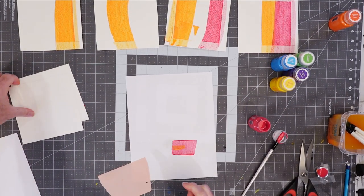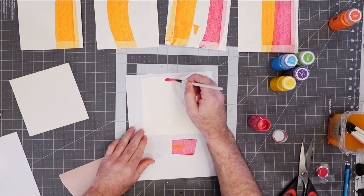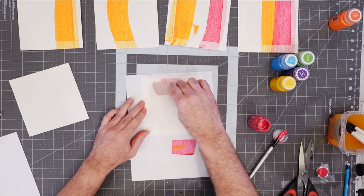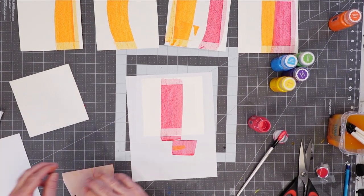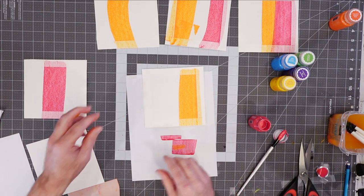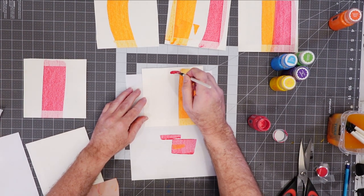And let me do the same thing. I'm going to put red on one of my untouched pieces here as well. Let's say red down the middle. Okay. And let's get that scraped. Perfect. Wipe that guy off. And I have one more. You know what? I think I'll put red on this piece here, and I'll do it in the middle again. I'm going to do it really kind of thin, a thin line, like that thin. Let's see how that works for us. Okay.